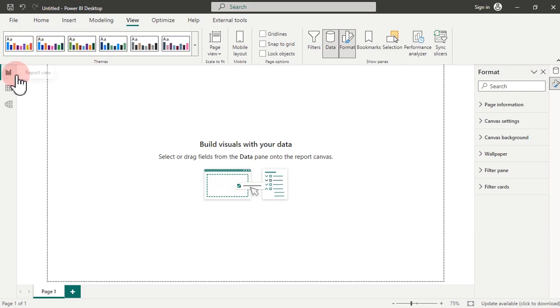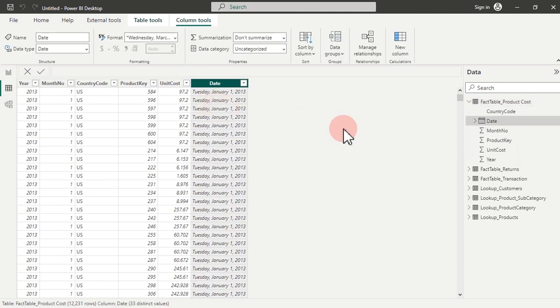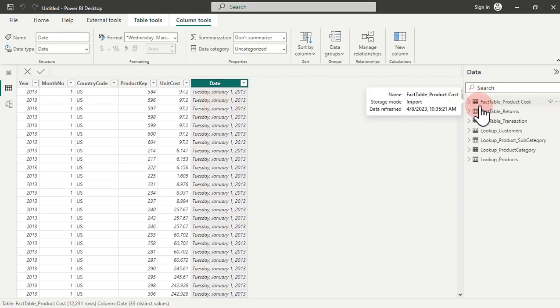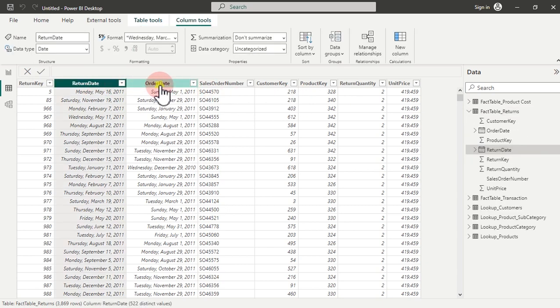So okay, now before we do anything, we need to create the table. But before we do that, let me make you understand something. If I click here, I'm going to come to the fact table, product cost. We have a date column inside here, and if we do the same thing for the return, you can see we have two date columns in the return.